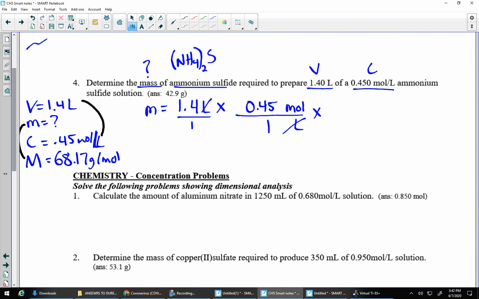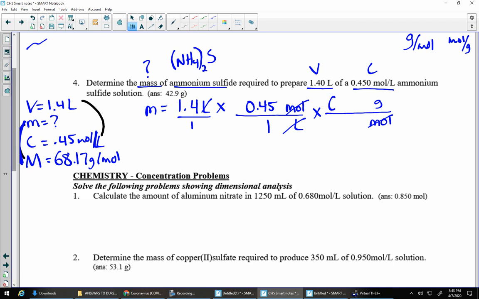Now I've got enough information to go from moles and molar mass into mass. So we can now connect those two. So I need to use my molar mass. Molar mass has grams per mole or moles per gram. Doesn't really matter which one goes on top. It's the conversion factor between. In this particular case, though, I want to get rid of moles. So moles has to go on the bottom, and I want to end up with grams. So grams has to go on top. So moles on top cancels with moles on bottom. The only thing that we have left now is grams, which is absolutely perfect for mass. Absolutely perfect.